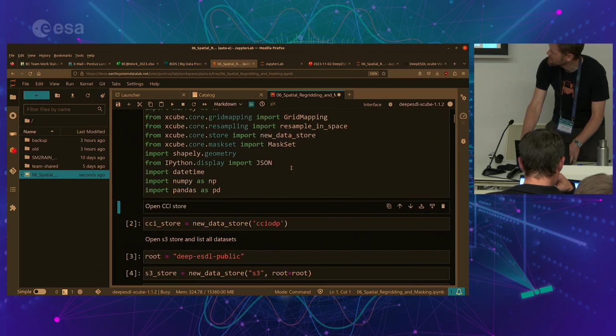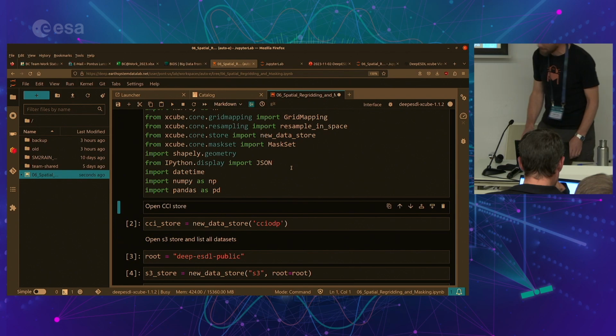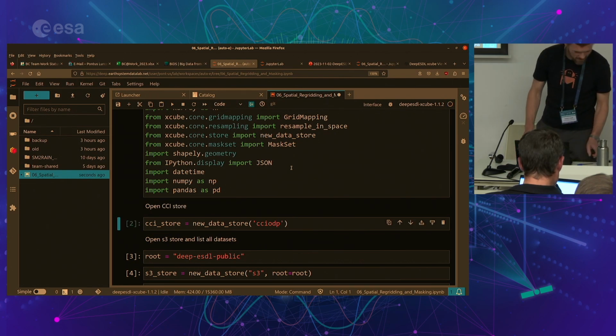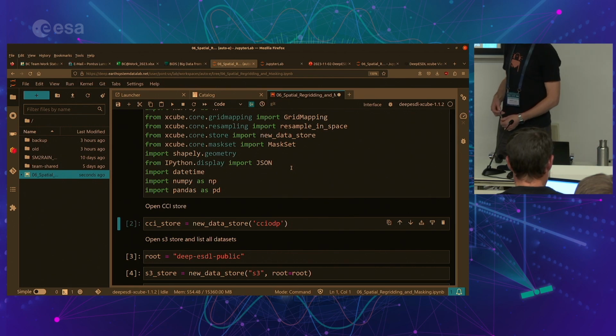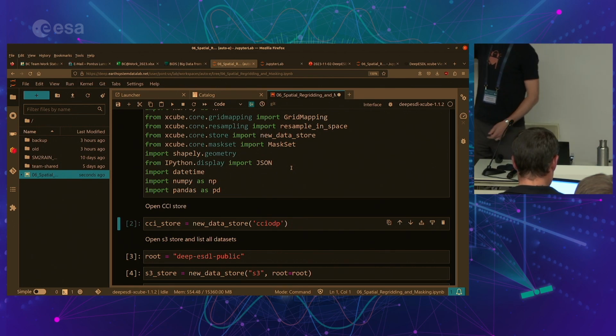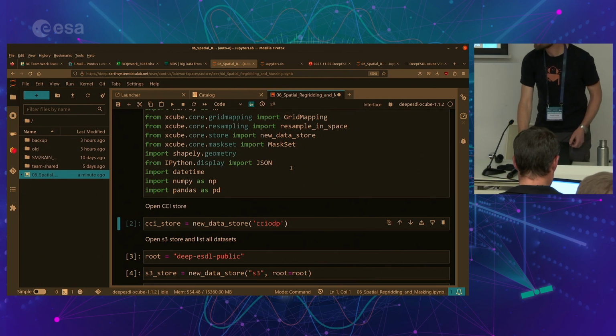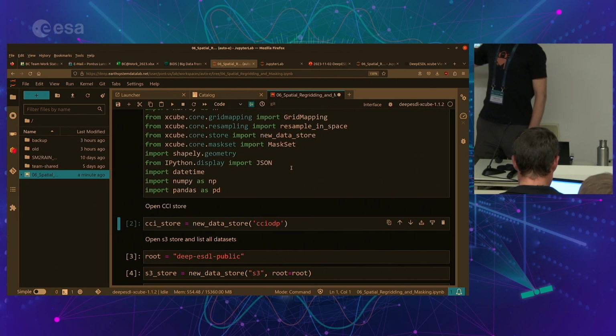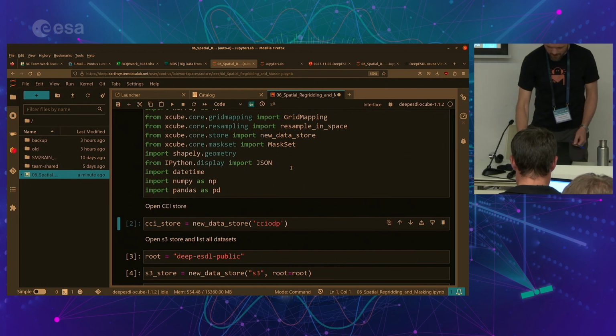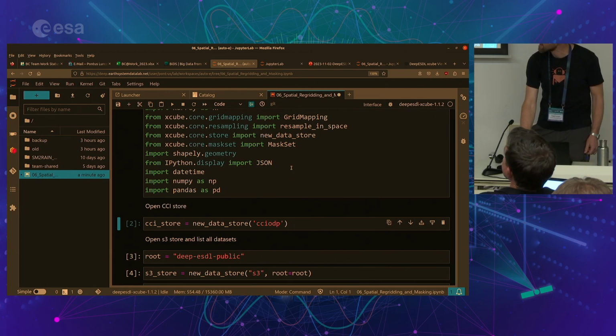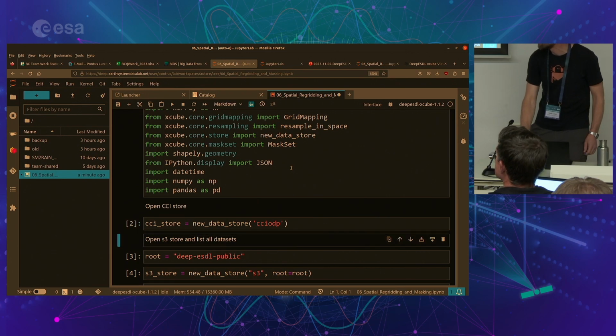First, the imports that you get in every Jupyter notebook, the libraries that we need. And so here's our first introduction to the Xcube data stores. They register themselves with this sort of central registry. And then you can just select a data store by name. So we actually have two CCI data stores because they now offer a SAR interface as well, and this one uses the ODP interface rather.